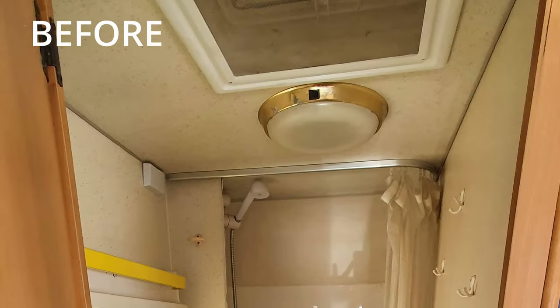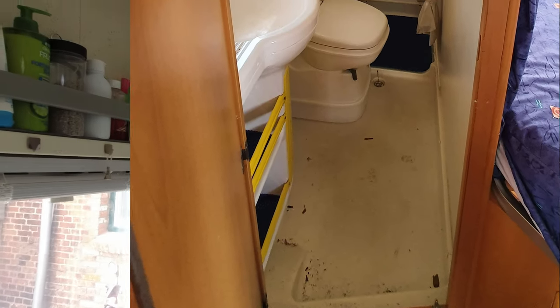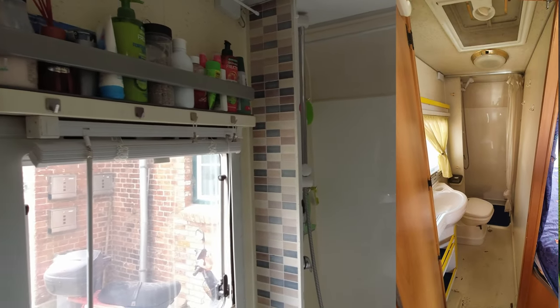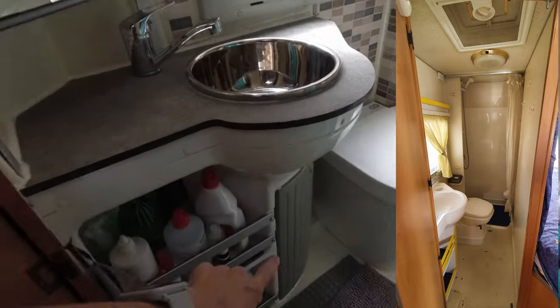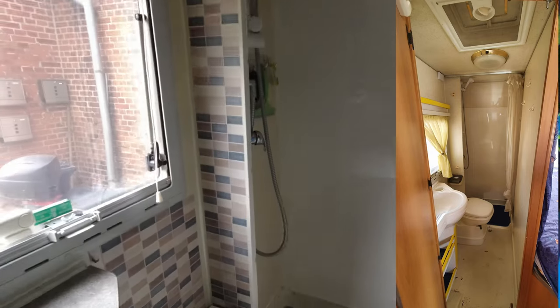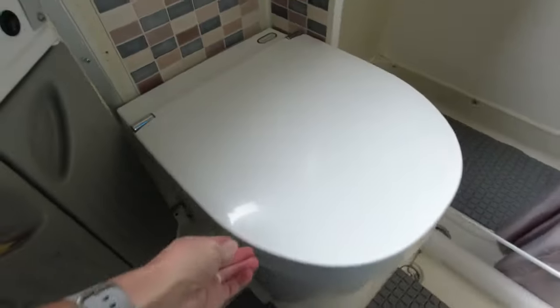Ta-da! A few of you have been asking how the bathroom turned out, and for the promised bathroom video, we'll ask Andre to pop in a before picture so you can see what this bathroom looked like when we first got it. The first thing we did was to add some stickers to the walls to make that look a little bit better. We took off everything that was yellow and we spray painted that gray, added a nice gray shower curtain, and then of course the masterpiece of this bathroom right now is our separate toilet, which we are very, very happy with almost 6 months later.